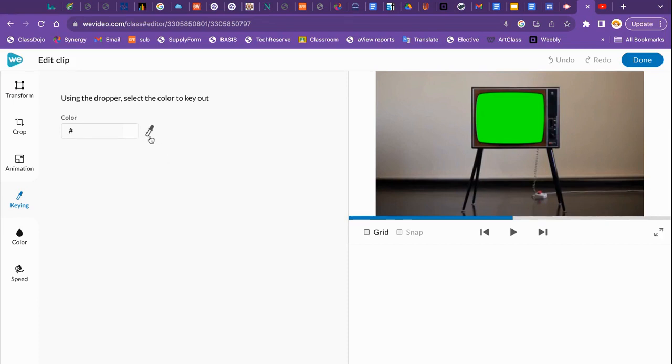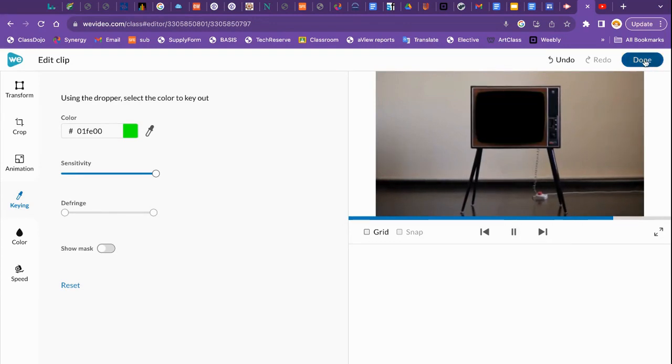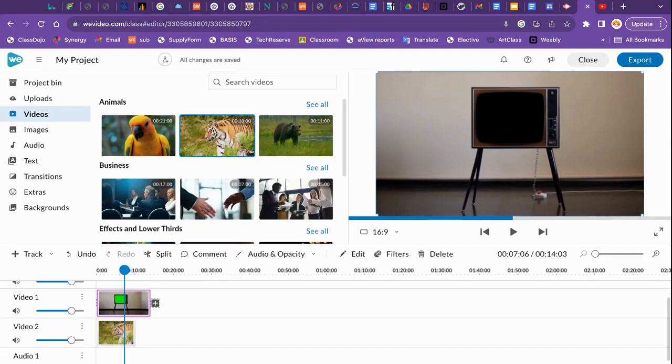So I'm going to click on this dropper tool right here, and then I'm going to click on the green heart, and you'll see that the green goes away, and now my video of the tiger, which is underneath, will show up in that space. Okay, just like we did when we were editing, you can see the preview up here, right? It will show you what that's going to look like. All right, when I think it looks good, I'm going to click done.